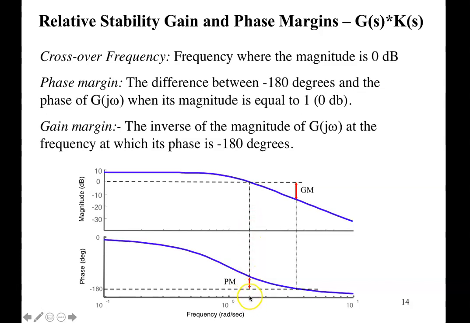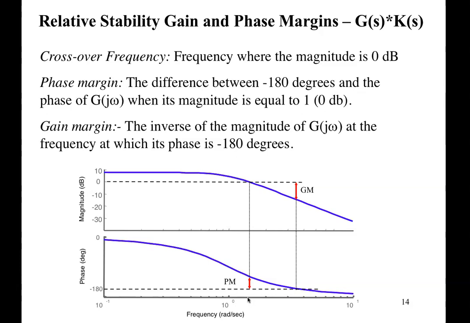Okay, so you read the frequency from the x-axis, and then you go on to the phase plot. You go to the minus 180 degrees and come across until the line intersects with the phase angle line, and you go down there, you find the frequency. If the second frequency is higher than the first frequency, then the closed-loop system is stable.